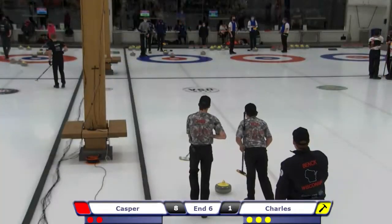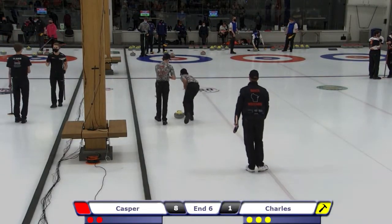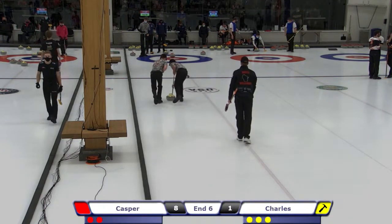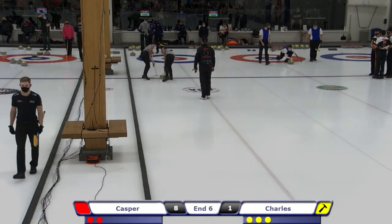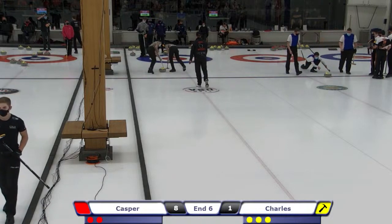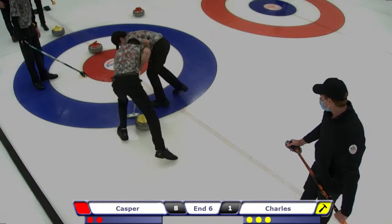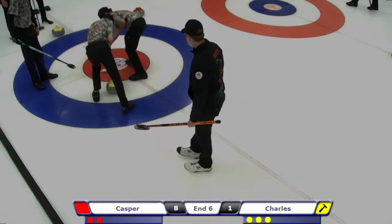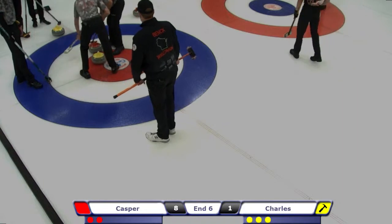What is it? Seem to think it's heavy early in the shot, but the sweepers think it's close. Noah Stone. Want Noah on it to get the carve. Hard, boys. Curl. Hard, boys. Get it there! They got a chance with this one. Get it there! Come on! Hard! Get it there! That's a pretty good shot.